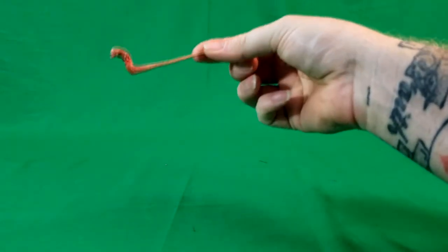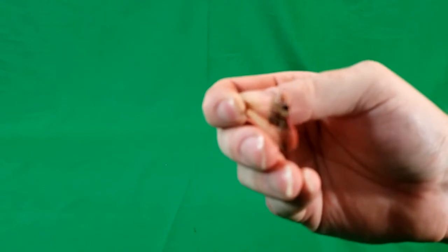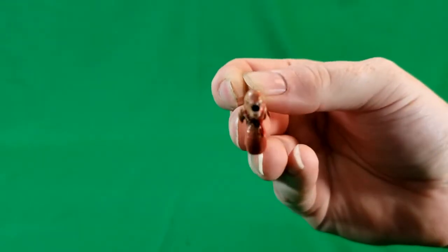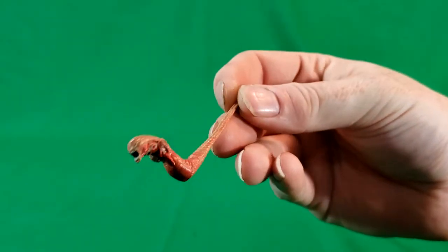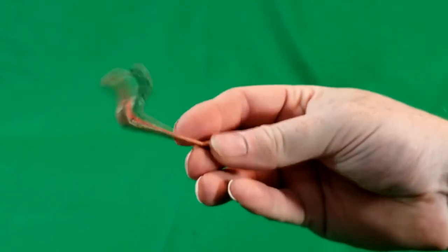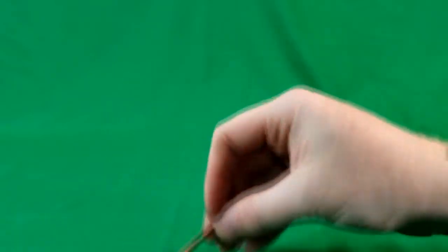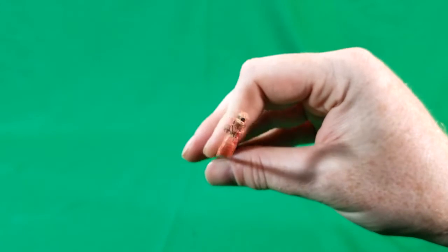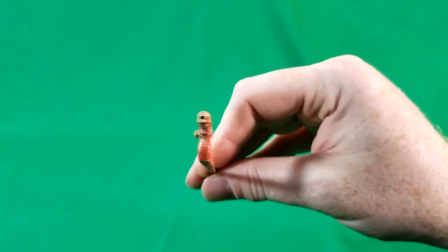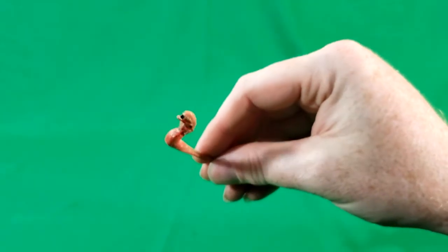Let's take a look at the chestburster. It's about the same length as the facehugger, and there's not really a whole lot to it — but it's pretty nice and detailed, pretty gory looking. You can definitely have this thing sticking up through your Colonial Marines action figures. Every time I see the chestburster scene I'm reminded of the end of Spaceballs where they do the 'Hello my honey, hello my baby, hello my ragtime gal.' So anyway, there's the chestburster.